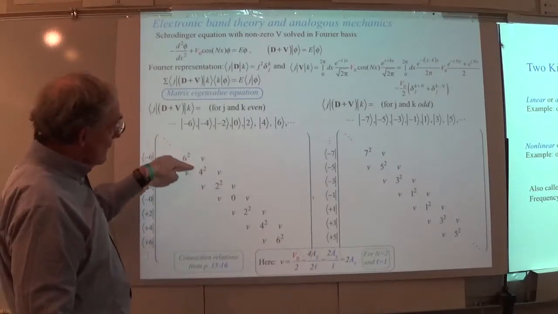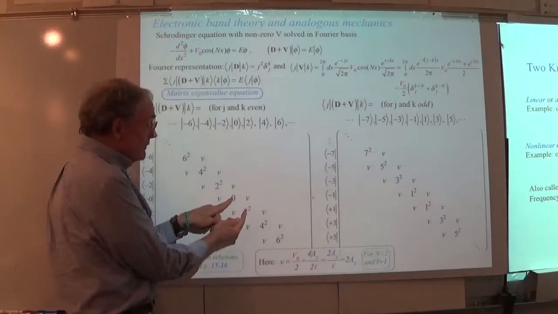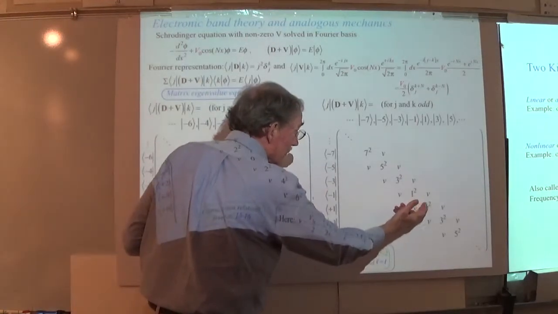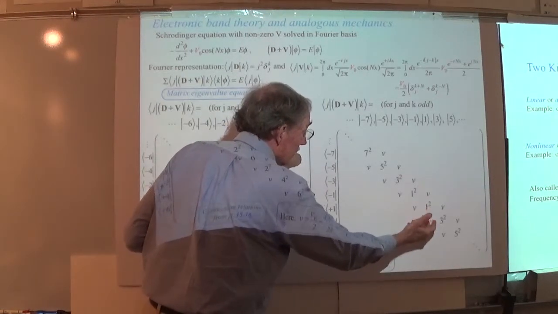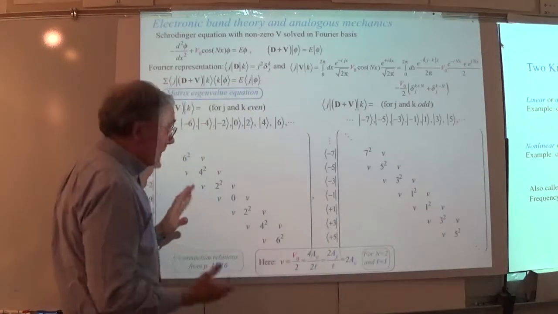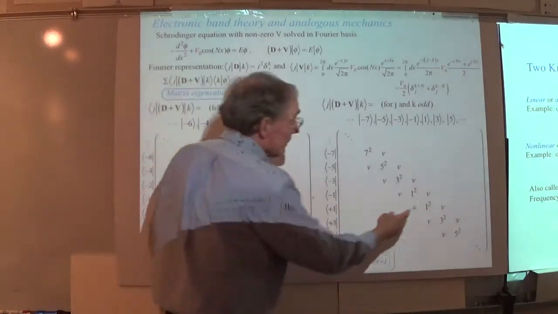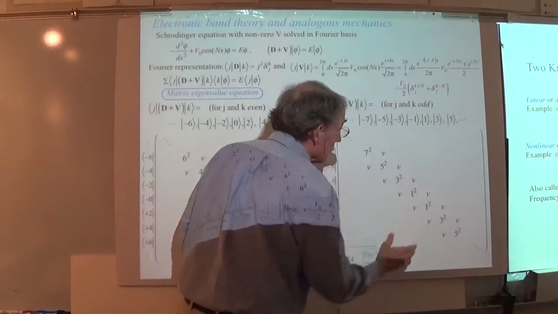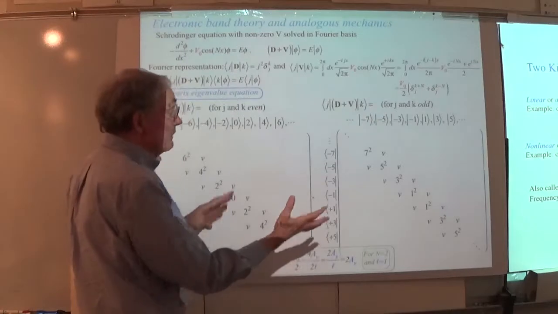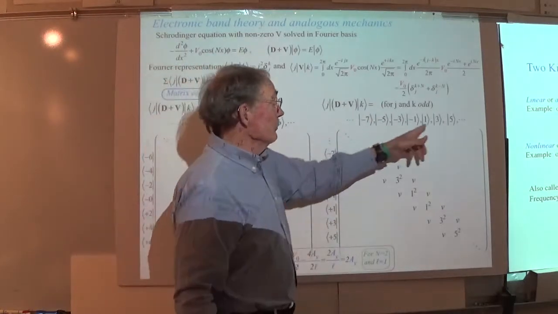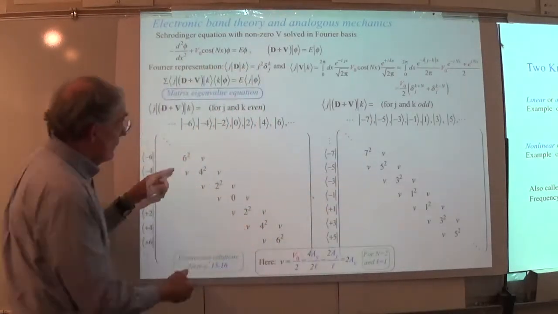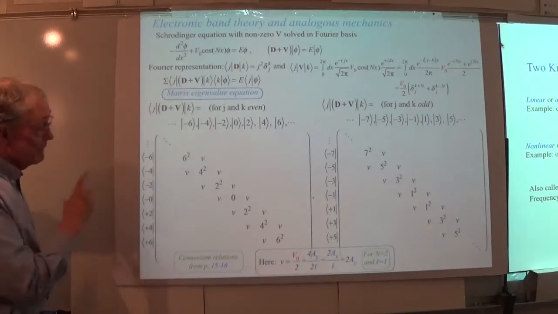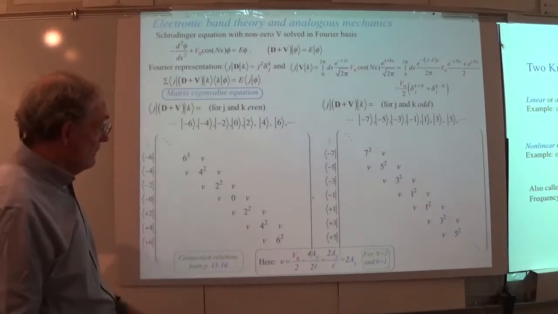First of all, the diagonal, and we'll have plus and minus. Start with plus and minus 1, but it's squared, so you just get positive values: 1 squared, 1 squared, 3 squared, 3 squared, 5 squared, 5 squared. So I'm separating these things out for the antisymmetric or odd solutions, and then on this side are the symmetric or even solutions, ones that have an even number of wrinkles, so to speak, in the wave.